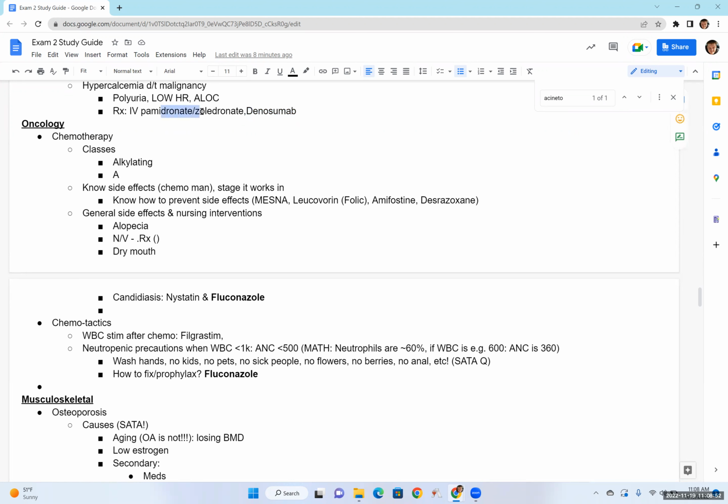What are these? What are the dronates? These are IV bisphosphonates, right? And we give those for a hypercalcemic crisis. And why would you have a hypercalcemic crisis? Because you have metastasis to your bones, right? And also, ironically, if someone comes in with Paget's disease, you can give those as well. That's usually when they come in having severe pain, and they're having pinched nerves causing blindness and hearing loss and all kinds of other bad things. Okay, what else?